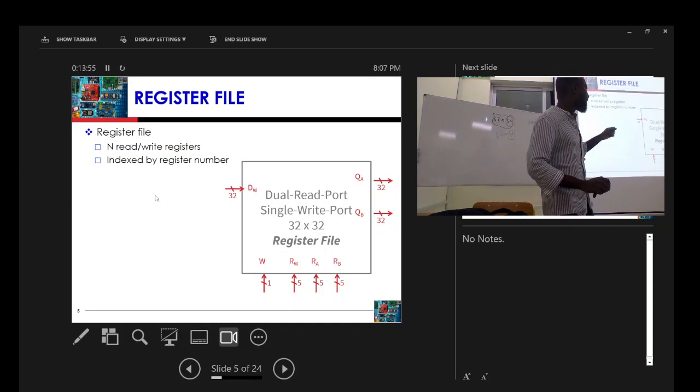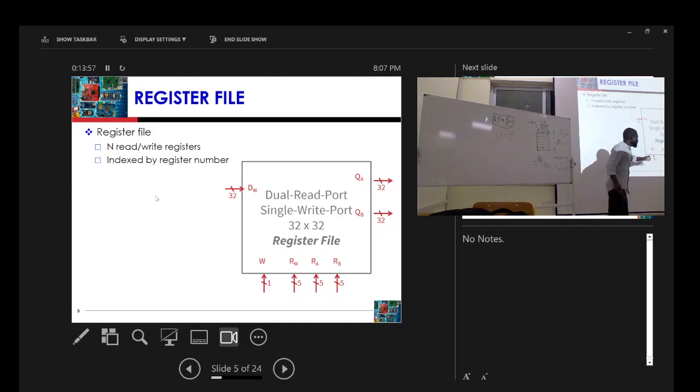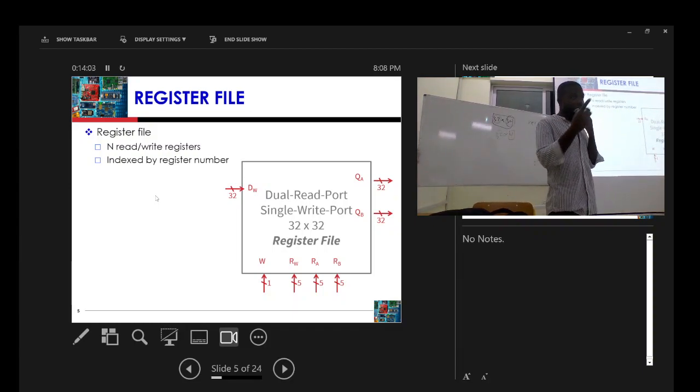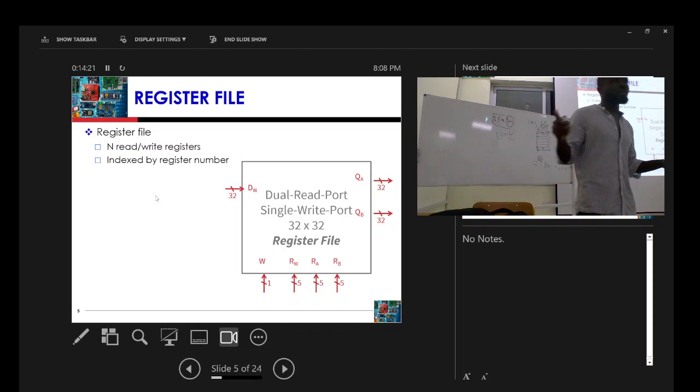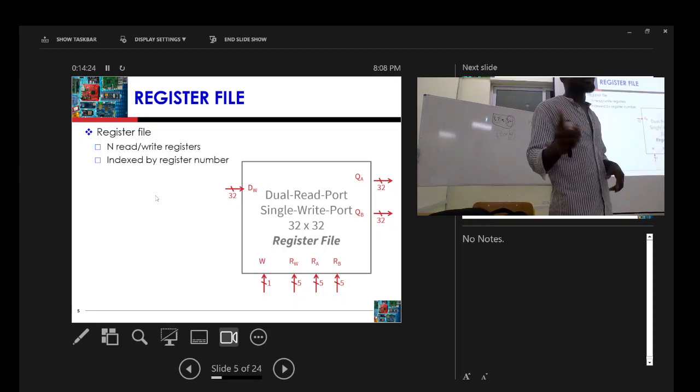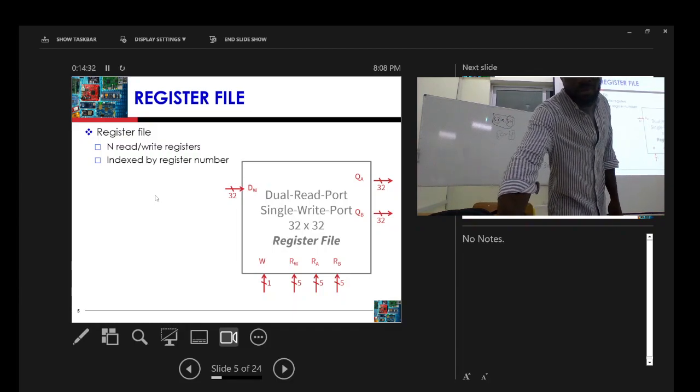Right? There's another signal, the write one. So the signal is called the write enable. So before I write to the register file, I need to enable that location. So that signal is just a write enable. If the write enable is 1, that is when I can write to that register file. If the write enable is 0, I can never write to that register file. Understood? The write enable is just 1 bit. It can take a value 0 or 1 based on whether I'm writing to the register file or not. Do you understand?